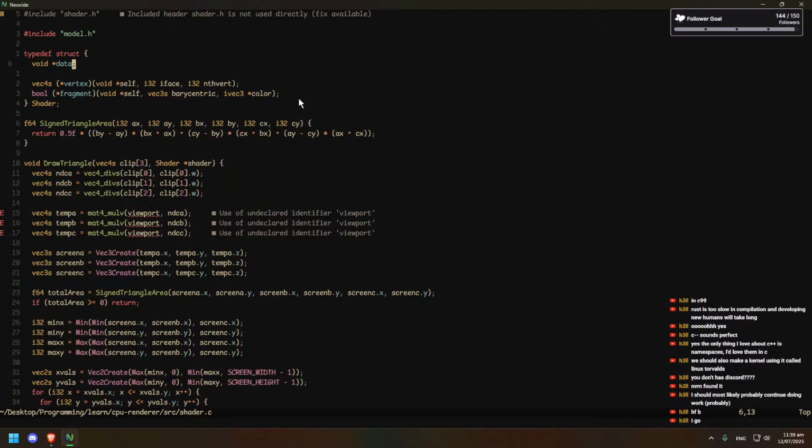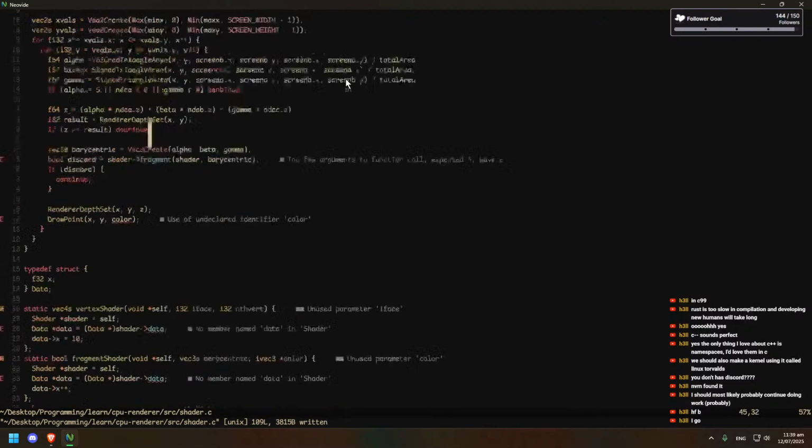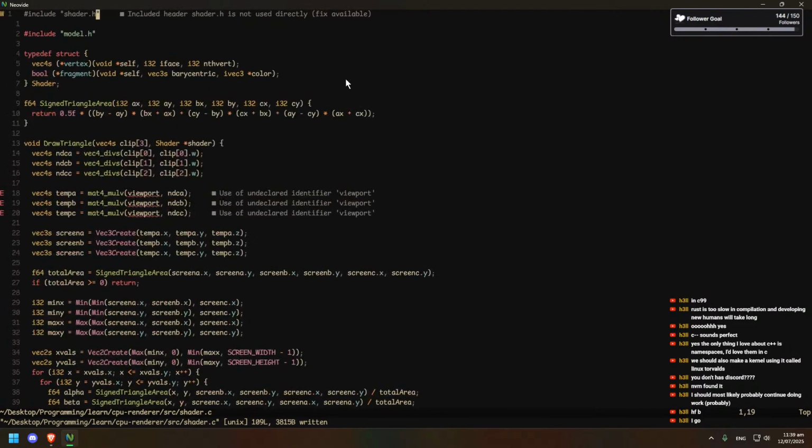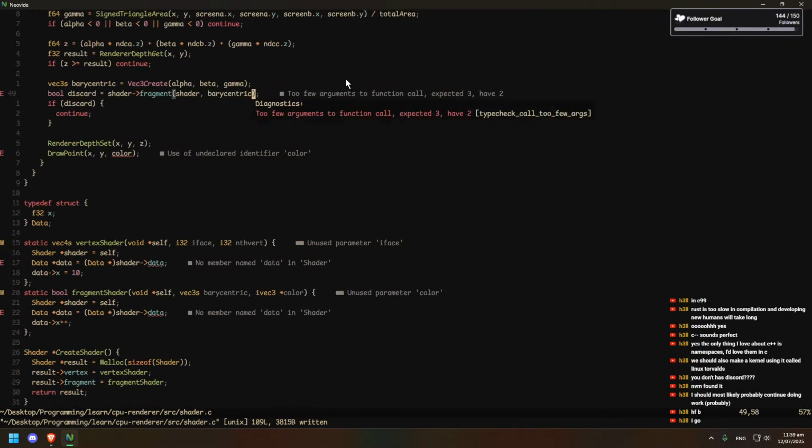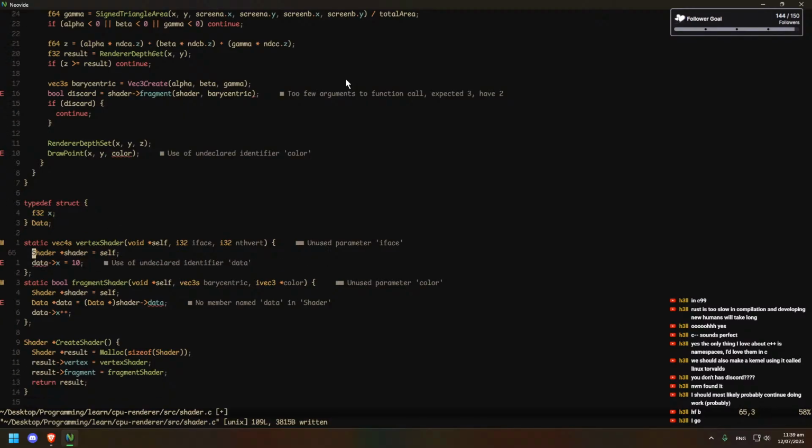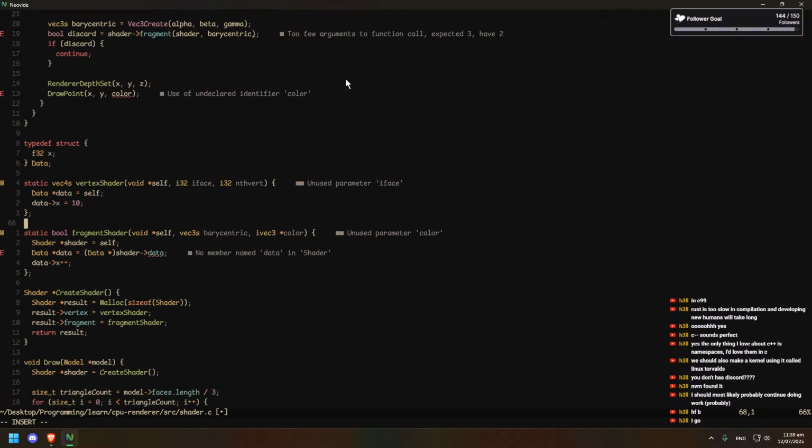Why would I need shader? Shader wouldn't have any information for me, right? So then I can just pass in, say, self, which would be data. I think that's the way.